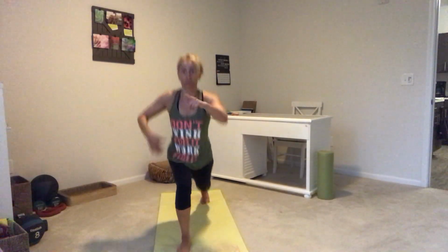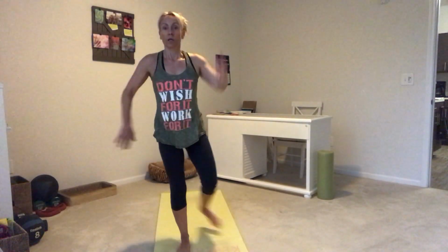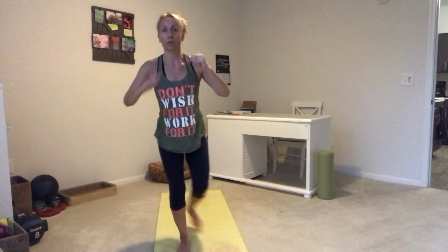Tap in the middle. Curtsy. Down. Up. Lunge back far enough. Remember that 90-degree angle with that front leg. Knee over the ankle. Curtsy. Down, and now combine. Lunge back, straight to the side, 2 squats in the middle.